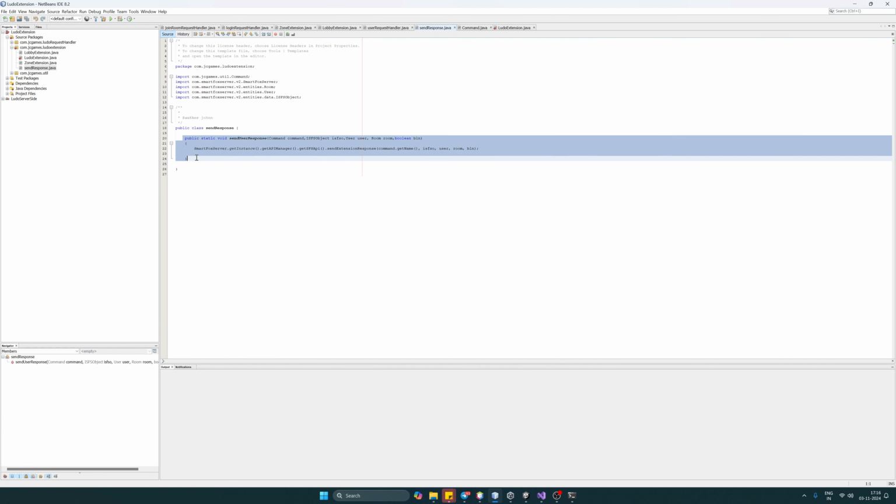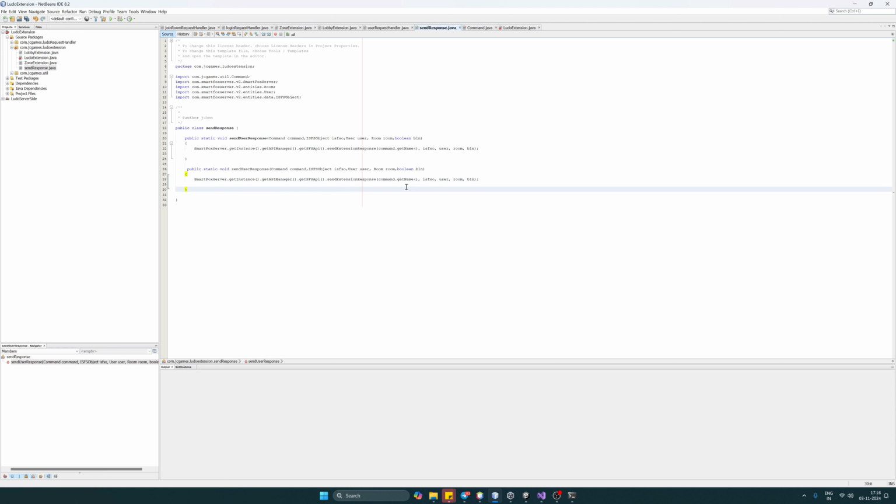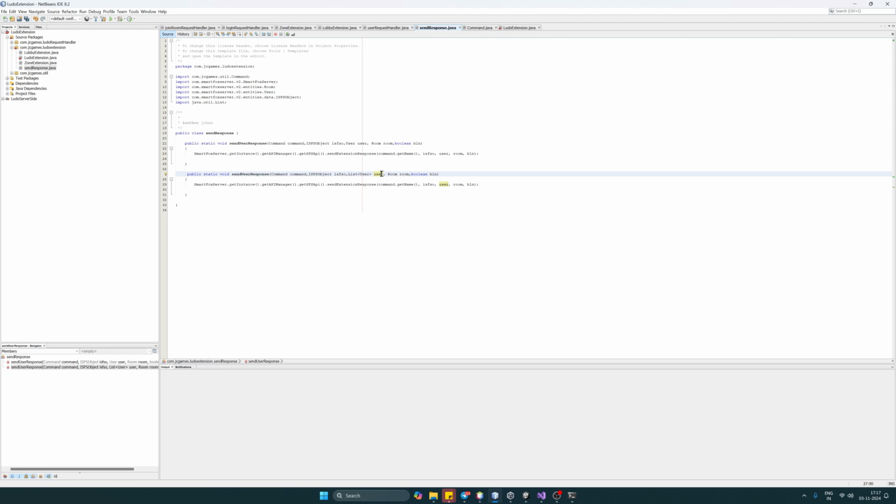Here I'm just copying and duplicating the same, and instead of user, I'm making a list of user, just simply putting a list name as the input.